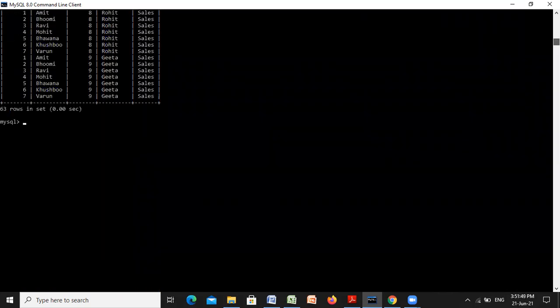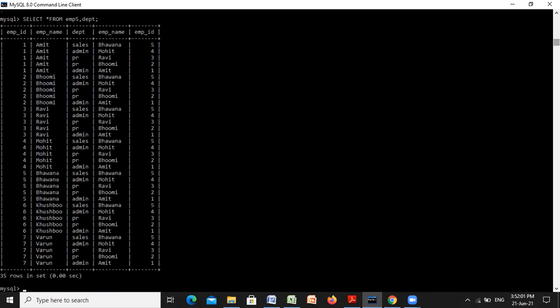Okay, so let's consider two more tables. We have the simple department table also there. Okay, so it will display data like this.